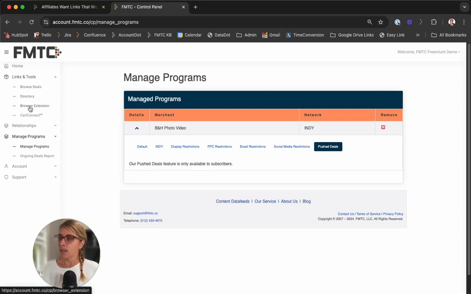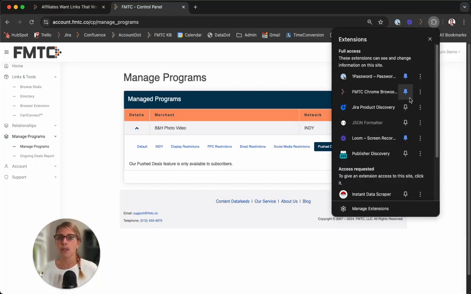Last housekeeping tip is to set up the browser extension. You'll click on this here. That will link out to download this for Google Chrome. Once you've downloaded the extension, you'll just copy and paste your API key into the extension. I recommend that you come over to this little puzzle piece icon in your browser and pin the extension. What it looks like before I've pinned it is the empty thumbtack. If you click on pin, it will then show the icon up here in the extension at all times.